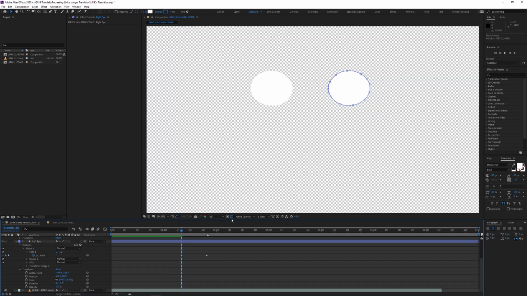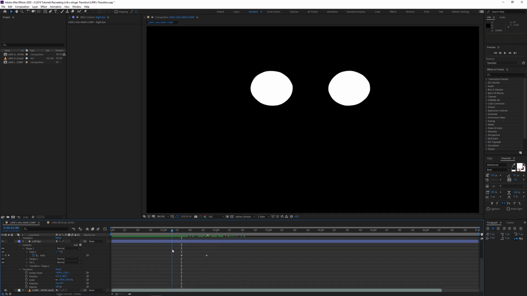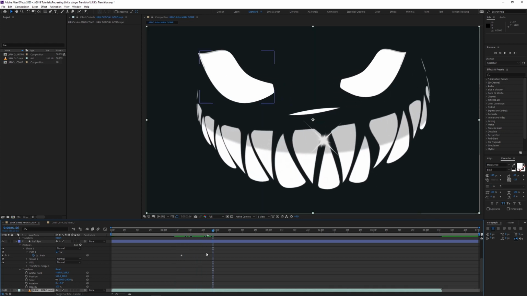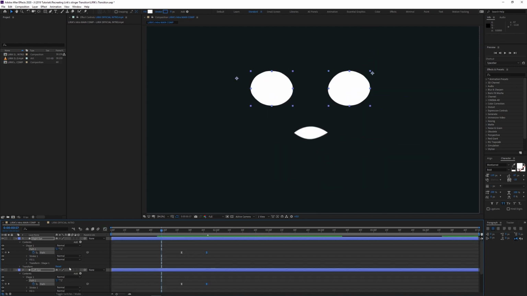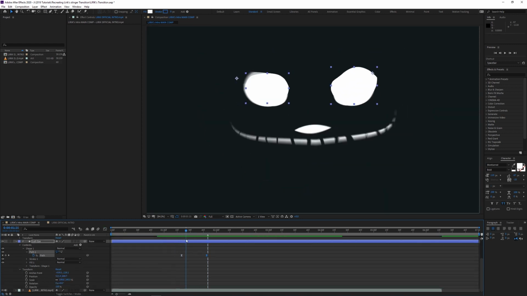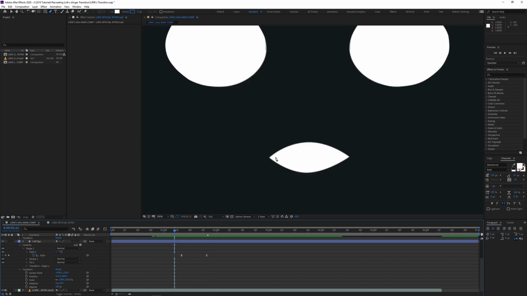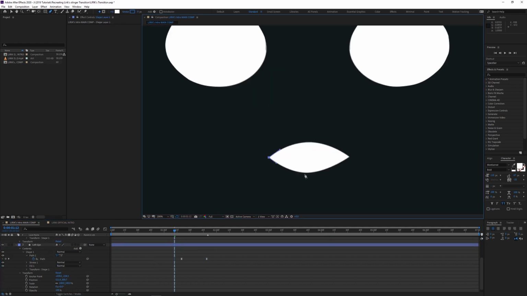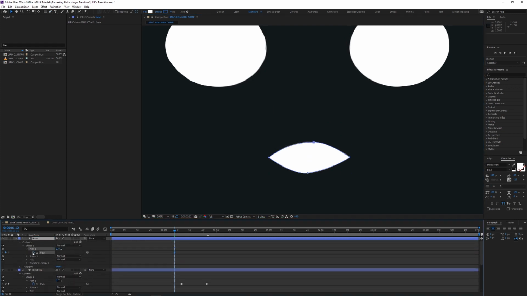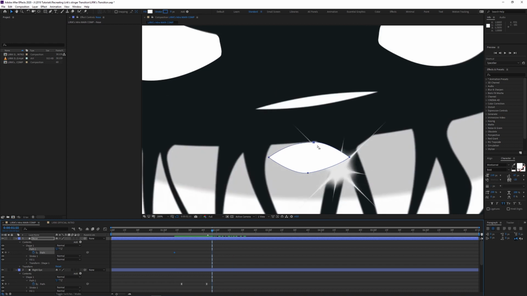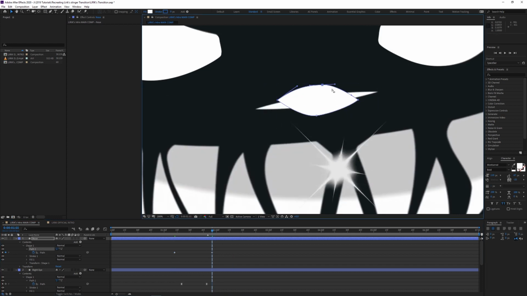Then I'm going to select those keyframes, press F9 on the keyboard, and go into the graph editor here, and adjust the motion of the keyframes. That way it comes in a little quick and then eases out a bit, just to add a little bit of smooth motion, and it looks nice and professional without too much work being done. Next, I'm going to do the same thing with the nose, exactly the same process as the eyes.